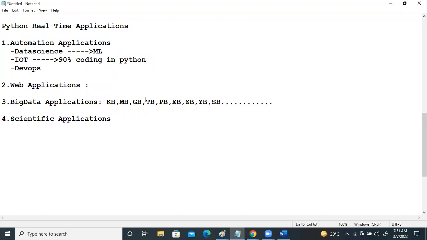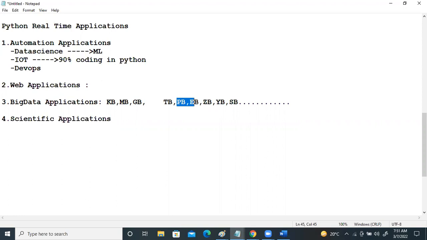From TB onwards, we call it big data, huge data. Today we have TBs of data. And if you think about petabytes or exabytes of data, is it getting generated in the current real world? If so, what are examples of petabyte data generation?